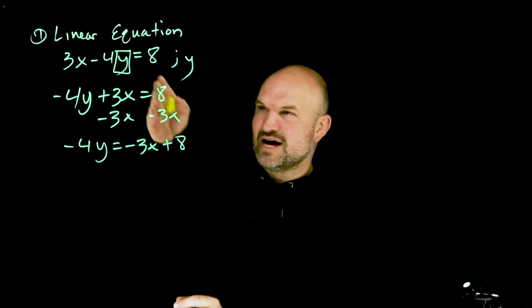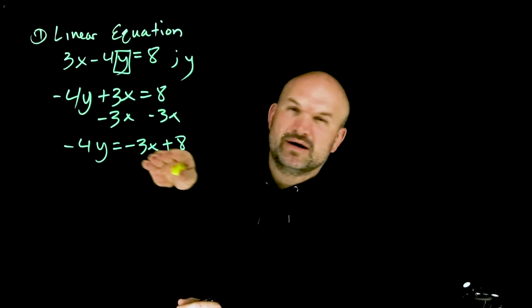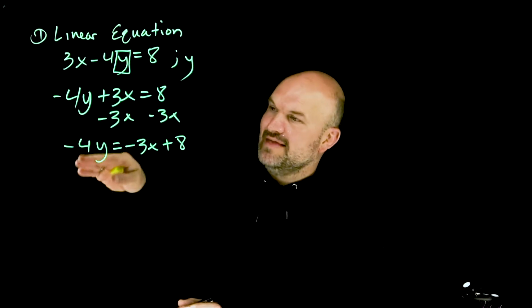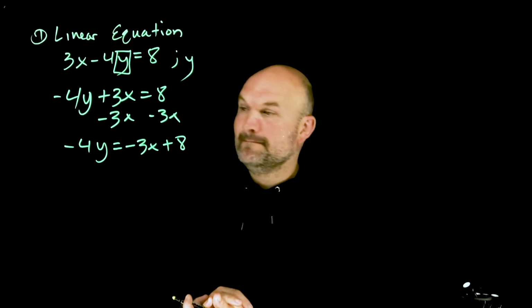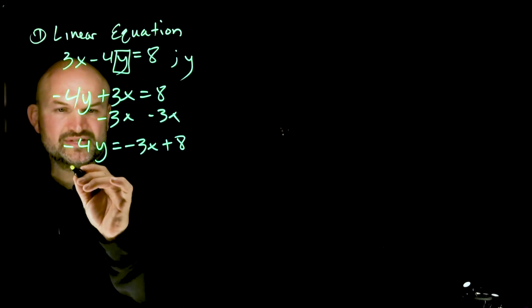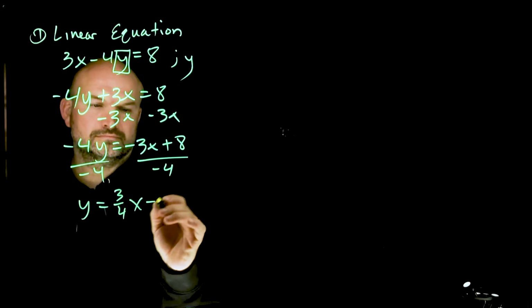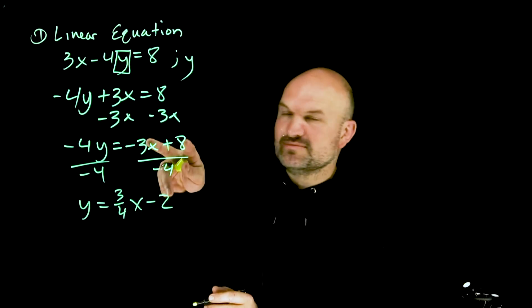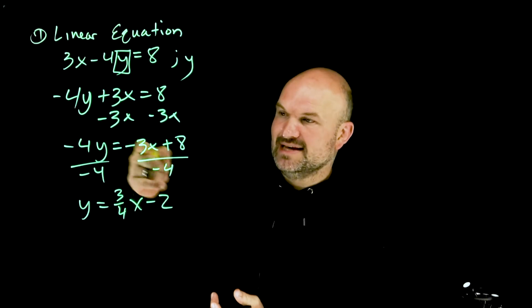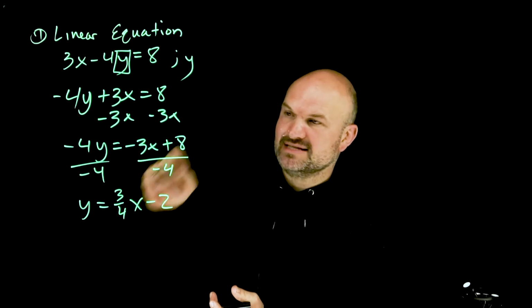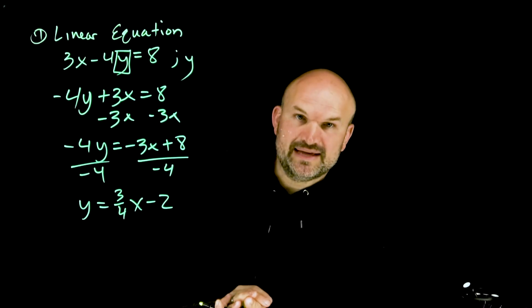And typically when we're subtracting a 3x from the 8, we always want to go ahead and write that in front. And then we see that we have -4 times y, so we want to undo multiplication by dividing a -4 on both sides. Now, just make sure, since these two terms up here are separated by addition, you divide this -4 into both of those terms. Negative divided by negative is now going to be a positive, and 8 divided by -4 is going to be a -2.